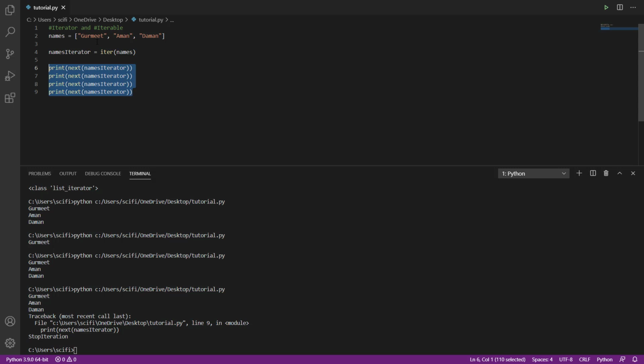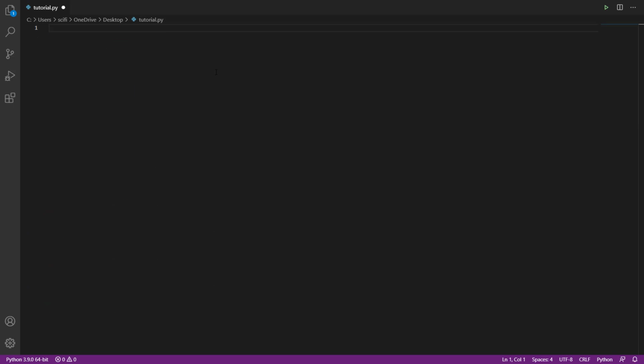So for now I have told you how you can convert iterable objects into an iterator and then how you can traverse its values. Now we'll see how you can create your own iterator objects. As I told you in one of the previous videos, to create your own Python object, you need to define a class for it. Example: I am naming the class example, and in this class, if I want to make its objects iterators, then I have to implement two different methods inside it.